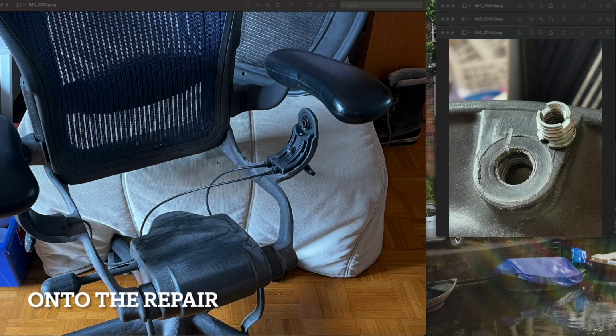Well, my repair requires that we find an insert similar to the original one, but different in a few important ways. So this repair is on the principle that if you look at your seat pan, the depth of the actual hole is much more than the actual depth of the insert. If you took a little guesstimate and just looked at it, the insert only goes in about halfway. And there's about half of the hole still remaining inside that the insert had not touched.